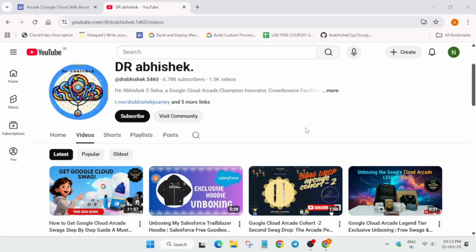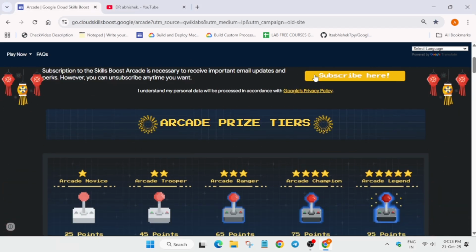Basically, once the arcade program ends, and one more important thing I wanted to highlight, many of you are worried about the insider email you have not got. In that case, you can reach out to support@qwiklabs.com with the email ID in which you have completed the badge. They will update your records and tell you whatever the error is on your end. Or you can simply come to the arcade homepage, and here you can see Subscribe. Click on it and enter the email. In the next month, you will surely get the email.